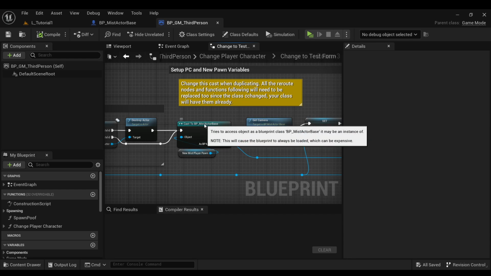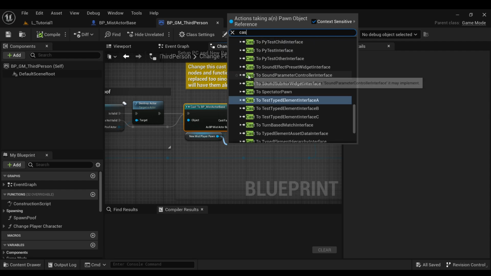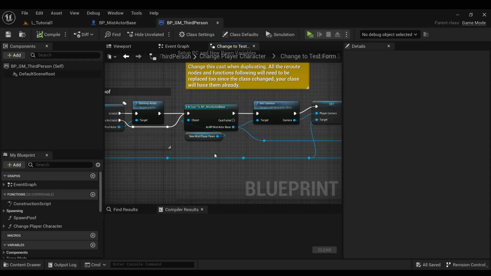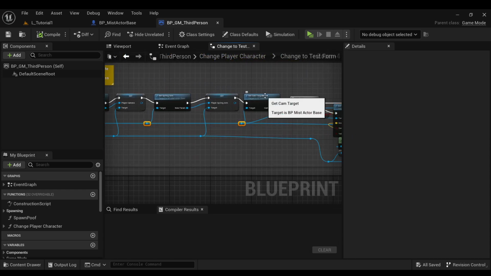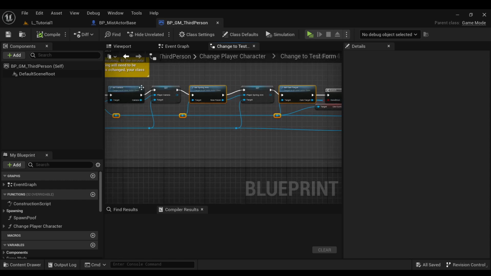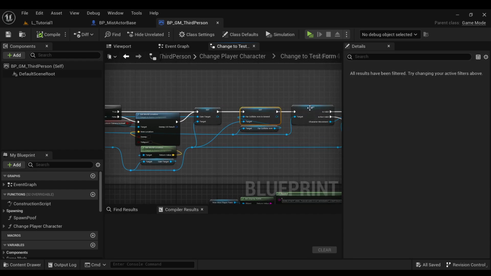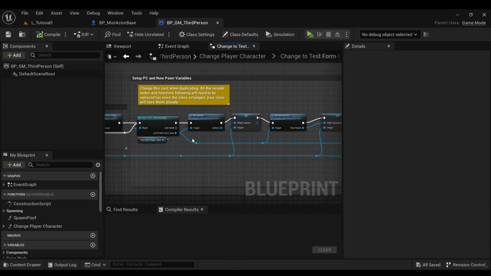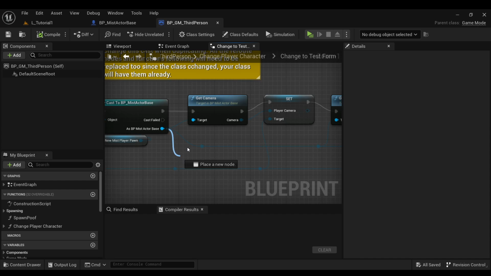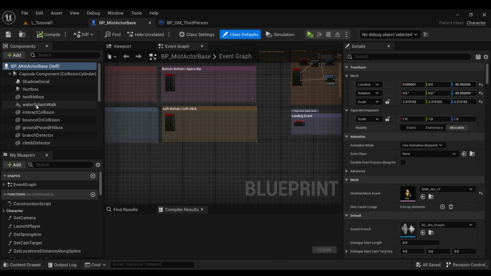Then over here, this cast node, you'll want this to cast into your new class that you're creating. And then once you change this cast node, this line here, as well as these events here, and the ones right here, you will have to change. You'll basically pull out of what you have and get the exact same function, because these functions all lie in the mist actor base.